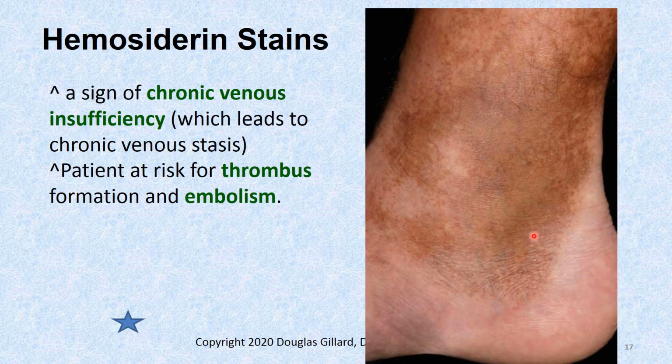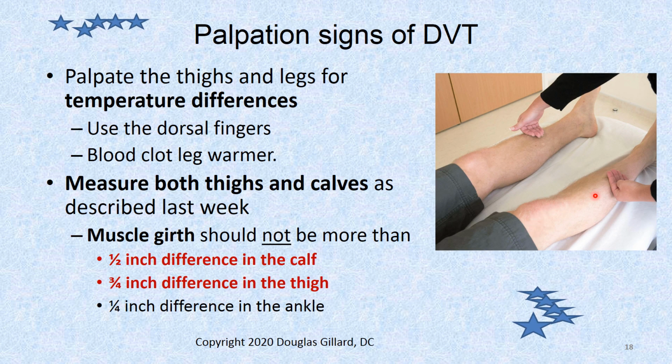Hemosiderin stains. We talked about those before. Remember, the back of our fingers are better for testing warmth. I'm going to check down here to make sure there's no warmth in addition to swelling. Make sure it's not red in color. Sometimes the swelling's really hard to see. Mine was so subtle. I mean, the two docs, very prominent docs who examined me, missed it. But I knew it was there, and I didn't listen to myself. Anyway, so that's the temperature differences.